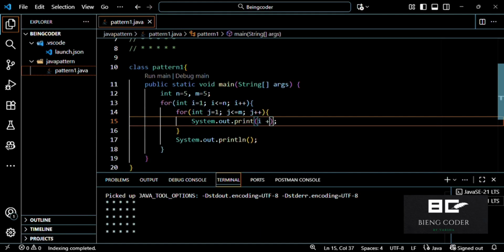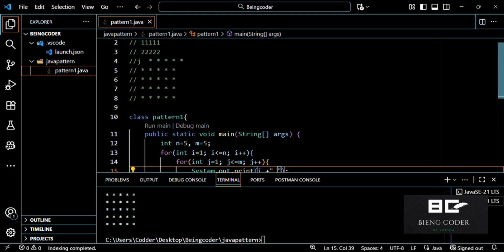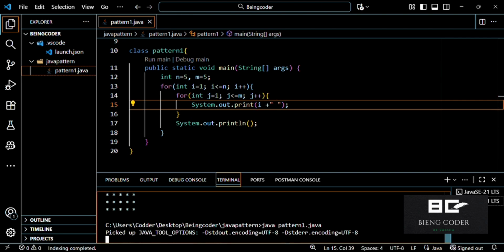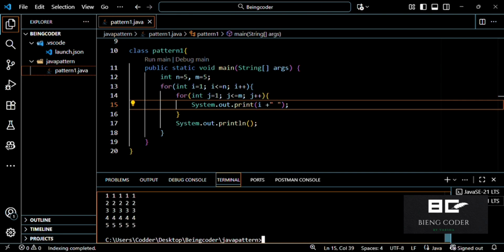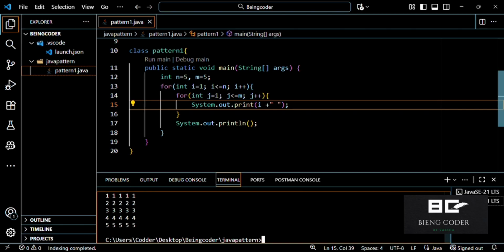So we can simply print i followed by a space. If we print i, then it will print the 1 1 1, 2 2 2 pattern like this. Okay, so let's run it. As expected, it runs and gives the output 1 1 1 2 2 2 and so on.